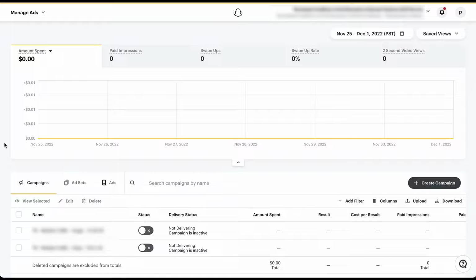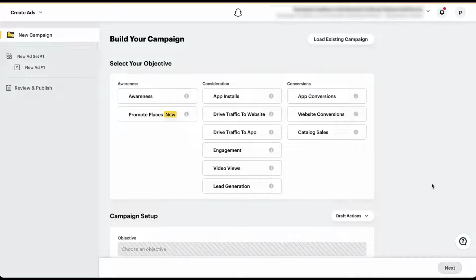But for now, I want to go all the way back to the beginning. You've now seen how you can start split testing for existing assets. Now let's talk about how you can create it from scratch and go through the remainder of a split test setup in Snapchat. So I'm going to come over here to click Create Campaign. And the first thing you need to do is select your campaign objective. I'm not going to get into objectives today, but if you're interested in understanding how each of these work, you can check out the video at the top of the screen right now, and we'll run you through all of the different campaign objectives that you see on the screen.